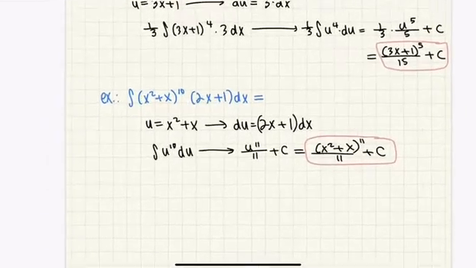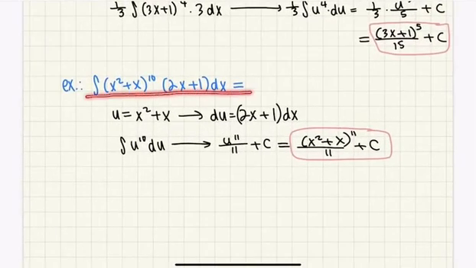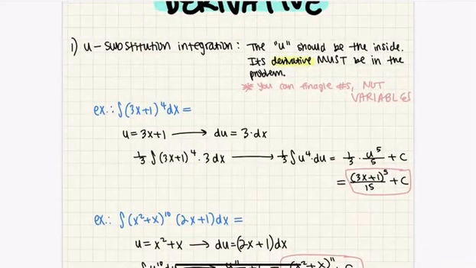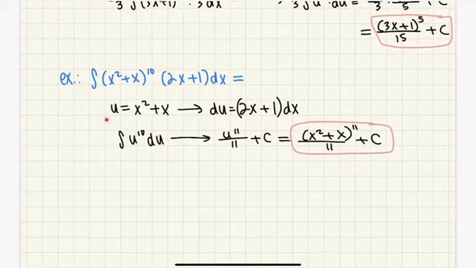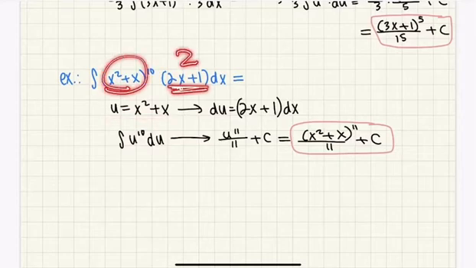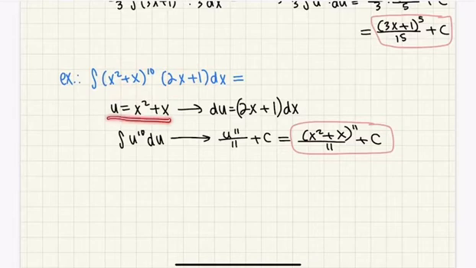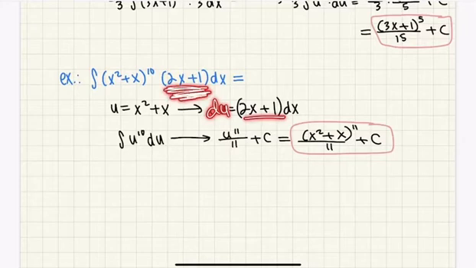Moving on to the second one, take the antiderivative of this right here. As I said, the u should be the inside and its derivative must be in the problem. So u will be this inside, and it cannot be this one because the derivative of this is 2 and we don't account for that right here. So u is going to be this part, and luckily, as we can tell, du is going to be whatever we have in this problem.